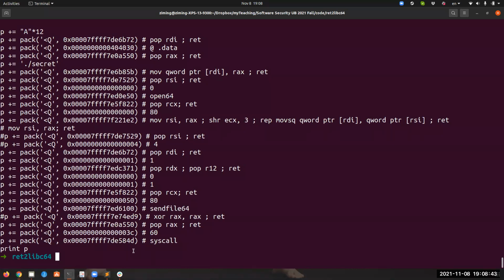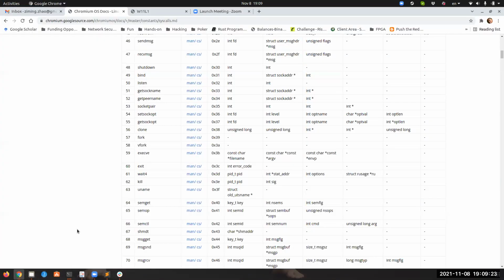Then, after that, just make another system call, send file. Well, this one is much easier, it looks like. Let me go through that. Then this one is just the exit system call. You don't have to use this. If everything above works fine, then you won't need this part. This is just one way to do the job. There are so many tricks you can use to make it work. Okay, I just wanted to give you some ideas. Keep working on it. I'm not showing you that anymore.